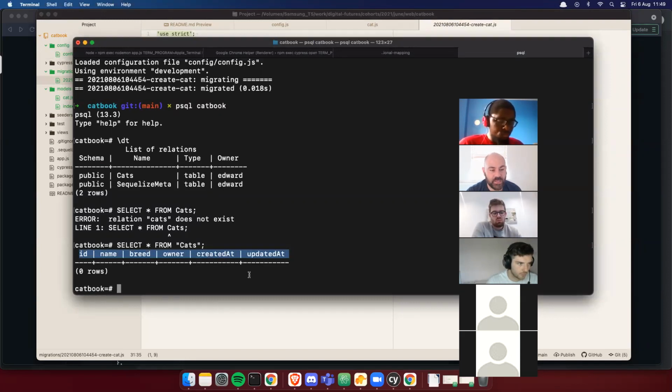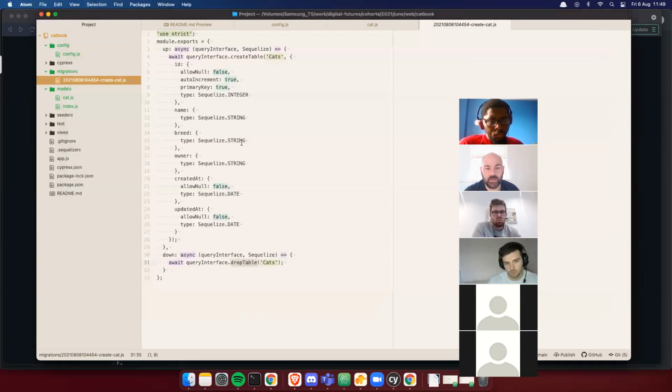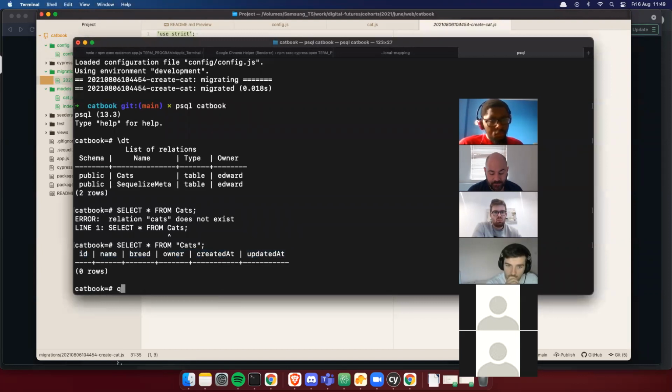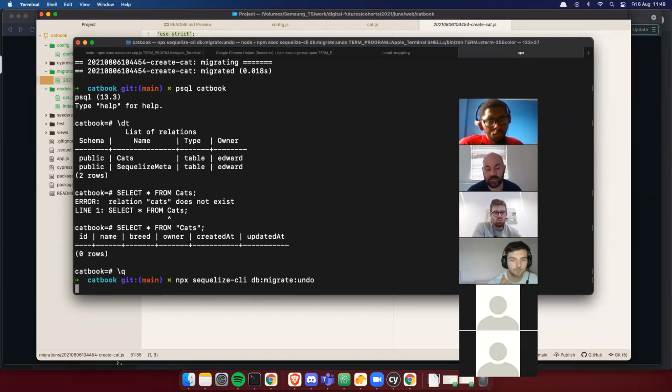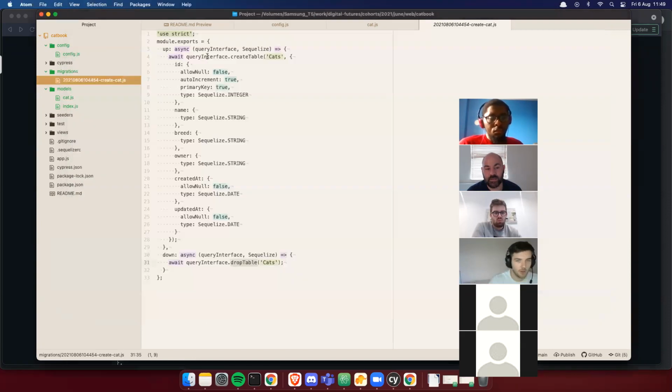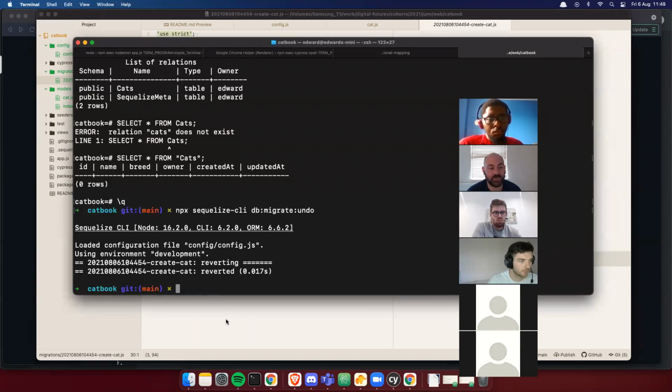So we execute our migration. It sent the instruction to the database in some kind of create table command to do the things that we need to do. And if we want to undo it, sometimes it is important to do so. We just provide the CLI with an undo like this. And this goes and runs the down function, the down over here. Sometimes you want to migrate and undo and keep toggling between them. Not advisable, but sometimes you might make a mistake and you want to undo it.